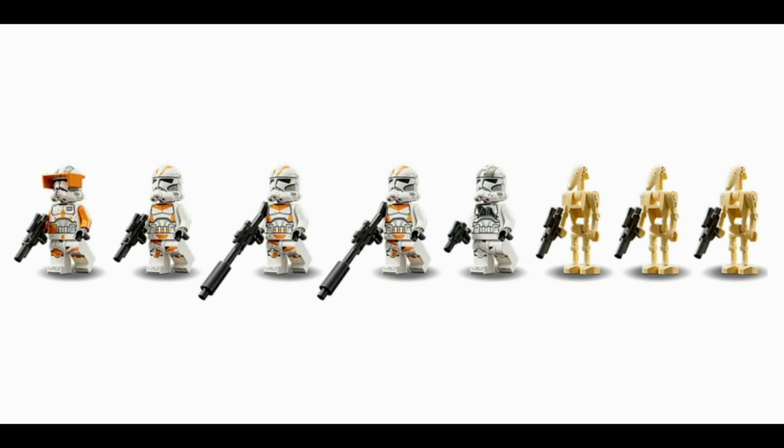Just in general though, the minifigures look fantastic, and the set itself, definitely going to be picking it up day one. It's probably going to sell out quickly on lego.com, so if you don't have a Lego store near you, definitely you should be looking at pre-ordering the set as soon as you can. Not pre-ordering, I mean it's not available for pre-order, but ordering the set online on August 1st, early in the morning, because otherwise you're going to miss out for some time.